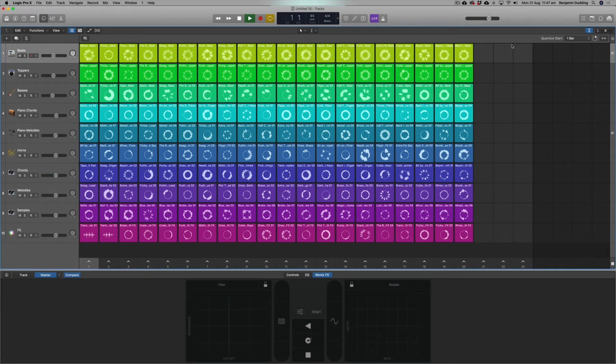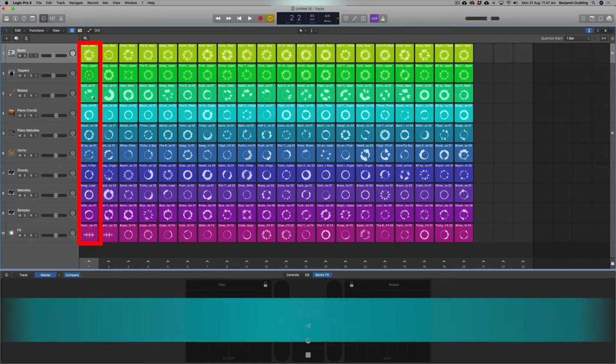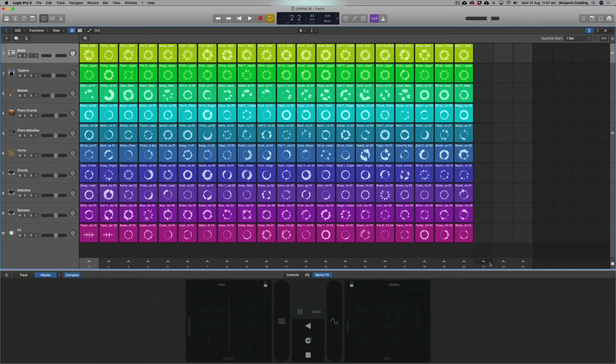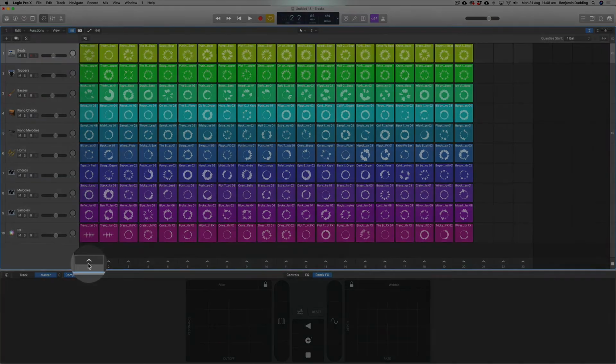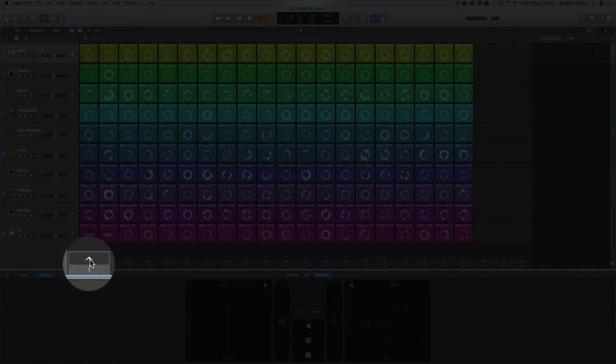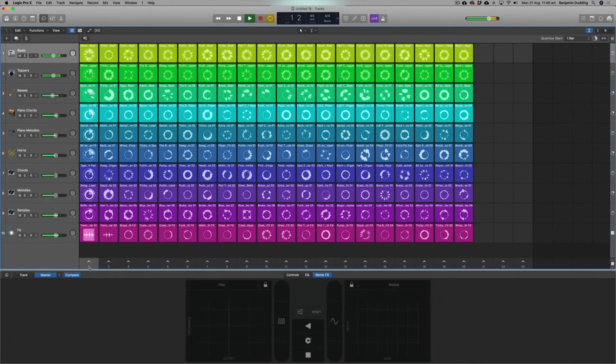I'll just stop there. Okay, now as well as triggering individual clips here, you can also trigger a whole column. A column here is called a scene, and this is how you would start building up an arrangement. You notice here down the bottom, we've got these different scenes, and they're numbered, in this case, 1 to 23. So if I wanted to trigger this whole column here on number 1, I would simply click the arrow next to number 1. And if I want to play number 2, I'd click number 2.